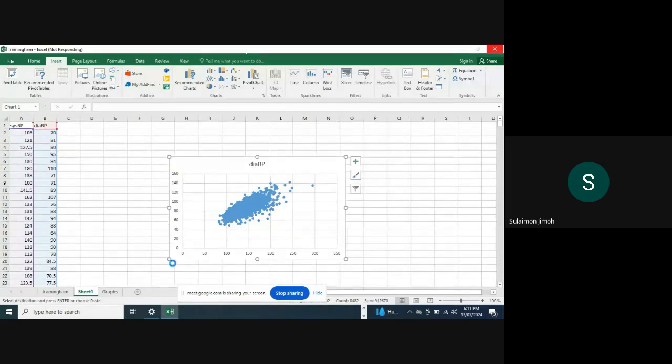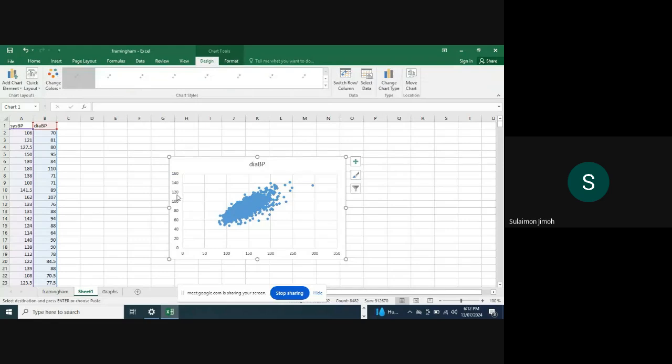The diastolic blood pressure is on the x-axis, while the systolic blood pressure is on the y-axis. Now this is the y-axis, this is the x-axis.